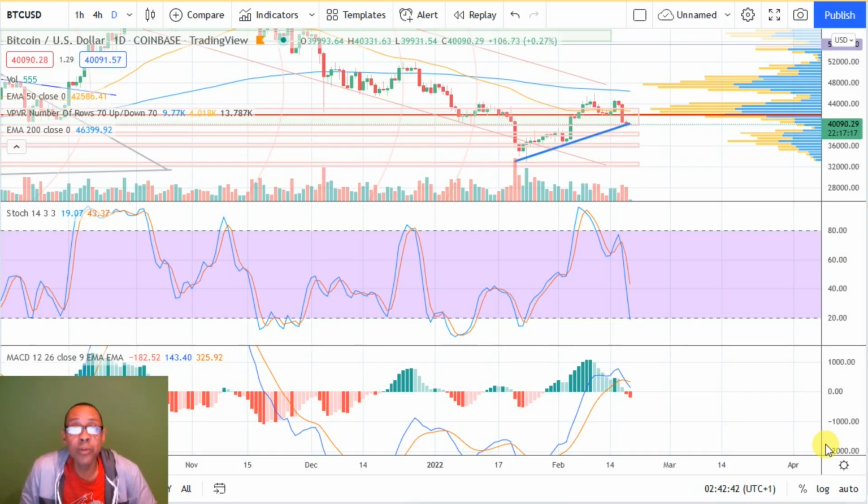Don't play around with your money, and definitely don't be out here on leverage, because this is no man's land. We don't know what's going to happen, and we have a lot of conflicting indications. While some people think we might bump up, all of the world news is pointing towards negativity. We have the Russia-Ukraine situation that is also changing on a daily basis, and we cannot trust the news. I'm thinking that we're being played.